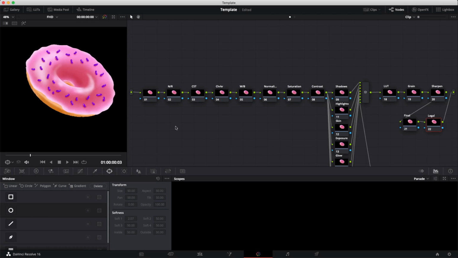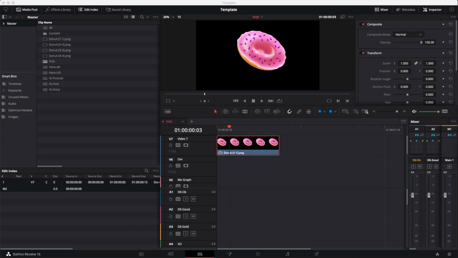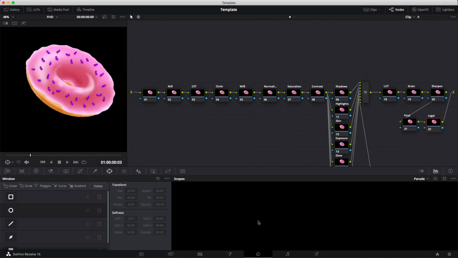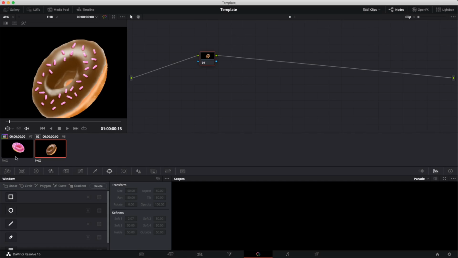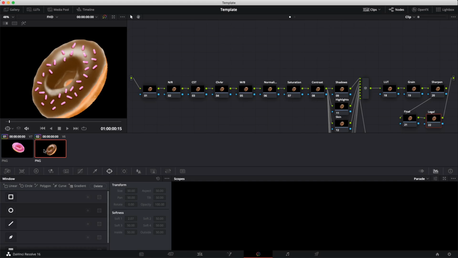Now, typically what happens is when I use my project template, I get all of this set up automatically as I add clips. And let's just go grab a clip. This time, let's choose a chocolate donut, and we add that to the timeline. And if I go back to the color grade and say I want to see the clips, every subsequent clip after this first one, if you just type the equal sign, it's the same whether it's Windows or Mac, it copies all of those nodes over. It's like I don't have to set all of this up.